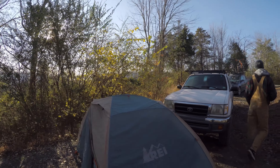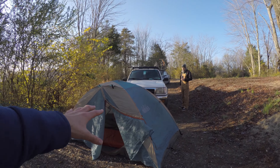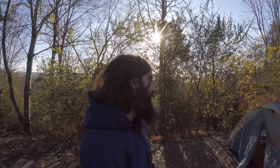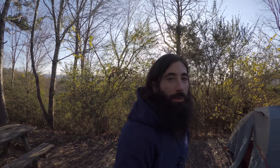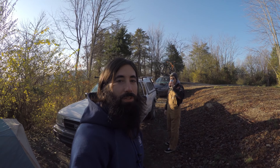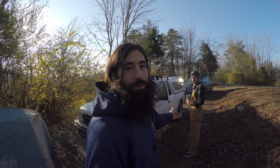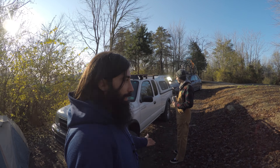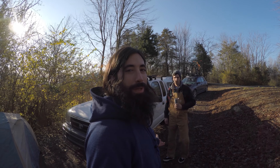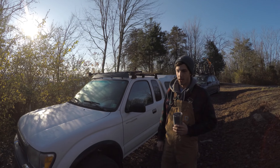My tent is actually right here in front of it - I thought it was a funny juxtaposition. This is currently my camping setup outside the car. I'm looking to get into a van, but I like talking to people that have things other than vans, because van life is such a popular thing now that some people might get the idea that that's how you have to do it. But we've got Daniel here to prove otherwise. He's done like three weeks in the back of his truck with his girlfriend - it's amazing what you can do with such little space.